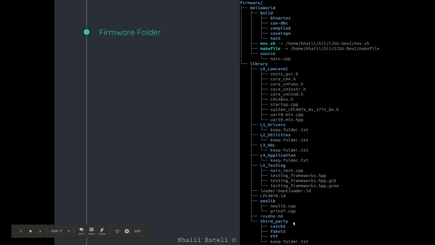So if you ever want to include a new thing, a new source of code into the project, you will need to put them inside the third-party area. So the FAT implementation, where we get it from, will be placed here. FreeRTOS will be placed here. Any testing frameworks we decide to add will be placed here. If there's any really neat algorithm that does something for us, it can also be placed here, and so on and so forth. And that's pretty much the layout of the firmware folders.